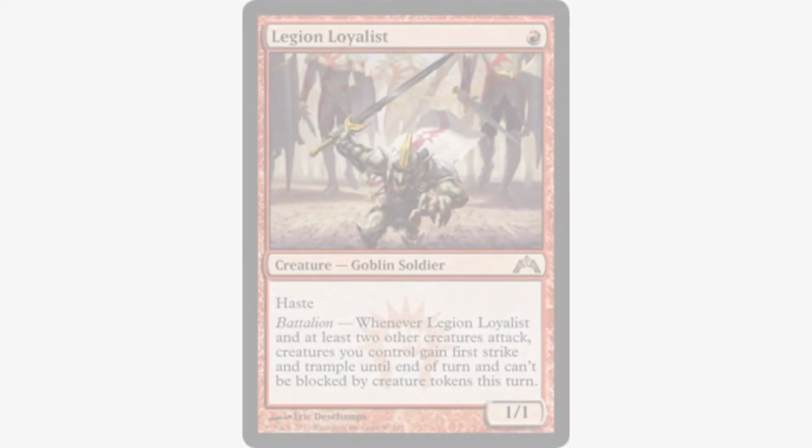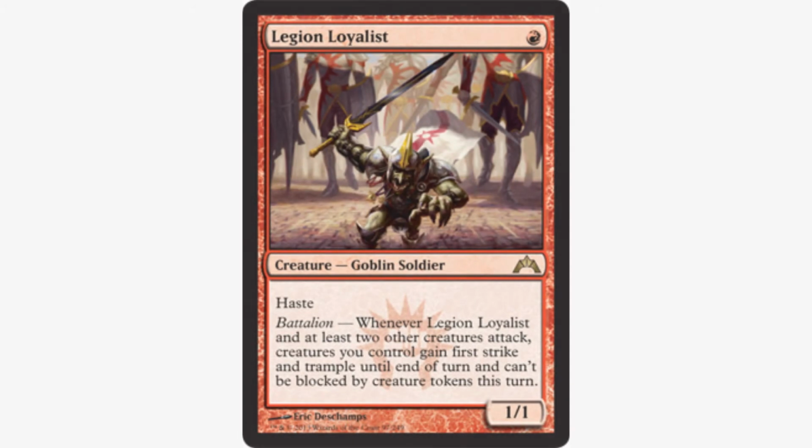Alright, so another cool card that I am excited about is Legion Loyalist. Okay, so he's your 1-drop, 1/1 Goblin Soldier with haste. I mean, but he is so much better than your hasting Goblin from before. He has Battalion on him, that where he attacks with 2 other creatures, he and all your other creatures that are attacking get first strike and trample. Oh my god, this is the dream for just like a total alpha strike on your opponent.